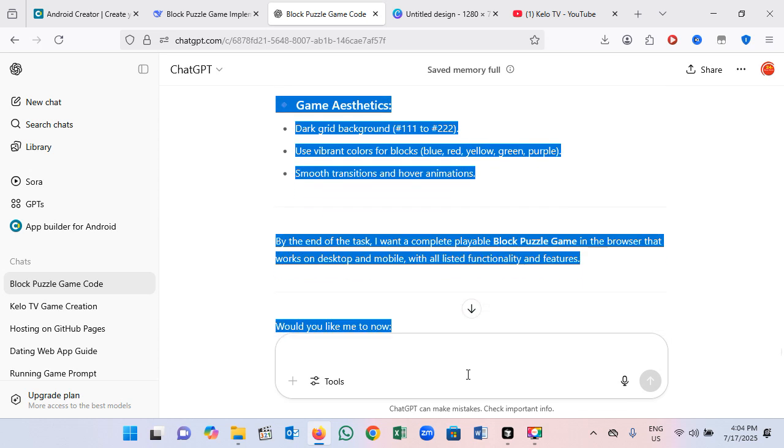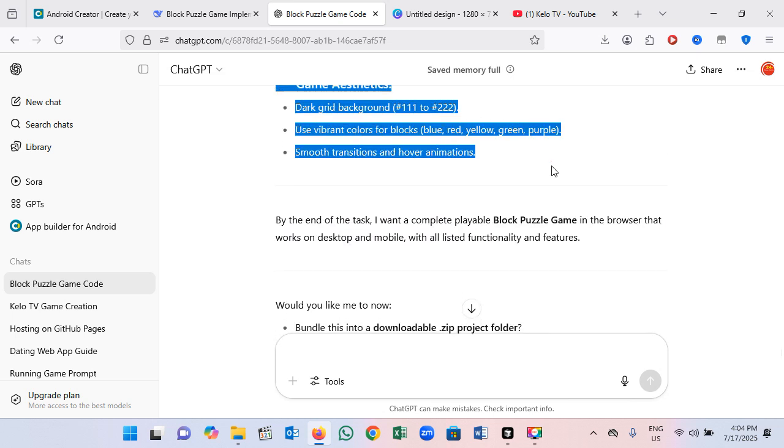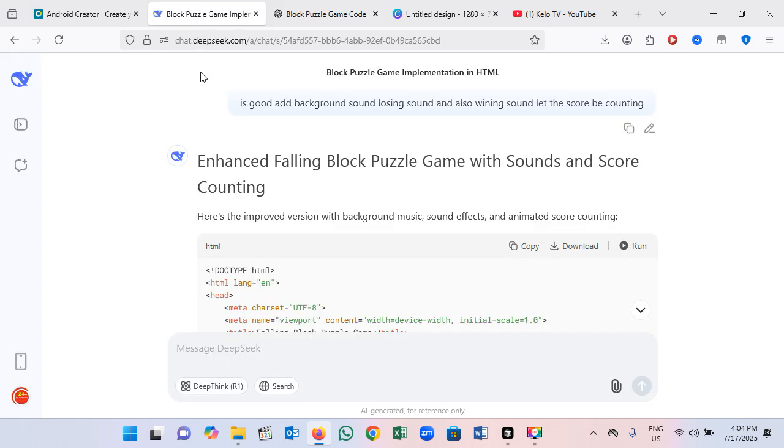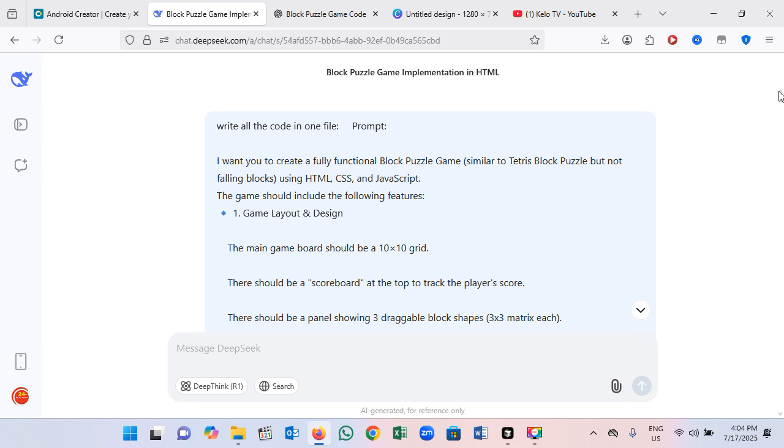Okay, after I copy all the prompts from here, you can see from here I stopped and I headed to DeepSeek. I don't know if you know much about it. If you don't know, this is the website, deepseek.com. So this is where I headed to, and when I came, this is the first thing I did.